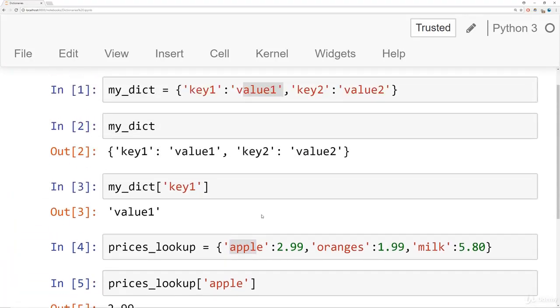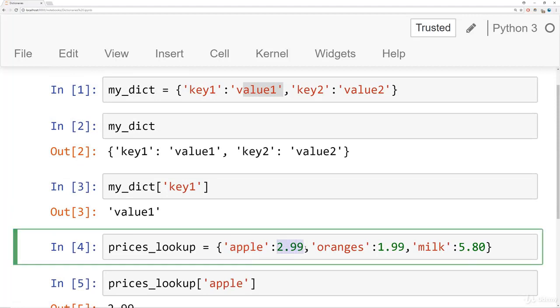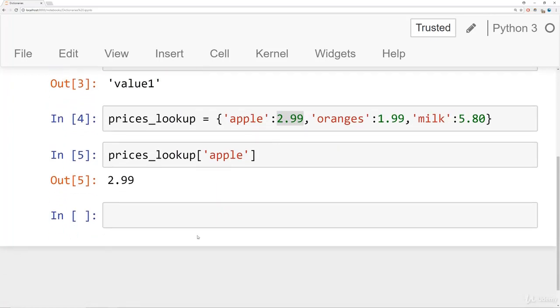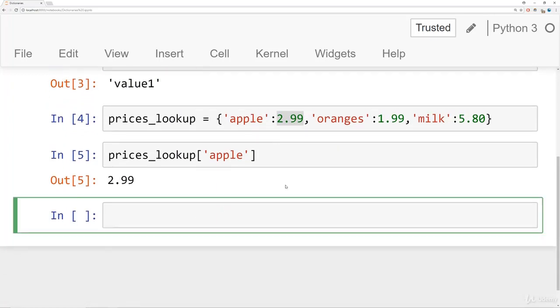Now it's important to note that dictionaries are actually super flexible in the data types they can hold. I just showed you how they can hold integers or floating point numbers as well as strings, but they can actually hold lists or even other dictionaries. So I'll just show you this as an example. We'll say D is equal to, we could have K1 be equal to a key, and it could have a number associated with it, 1, 2, 3. Or the other thing I could do is say K2, and I can actually have a list associated with it. So I can say 0, 1, 2, and then I can even do another dictionary inside of this dictionary.